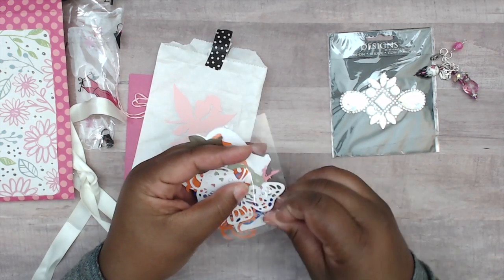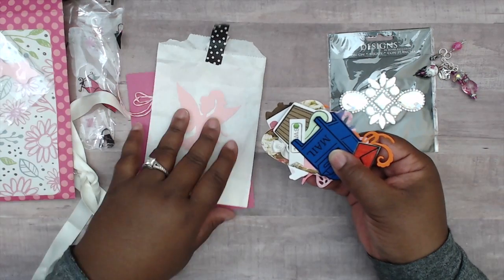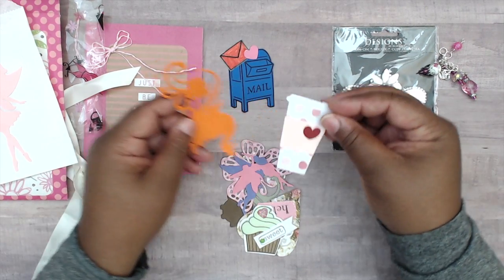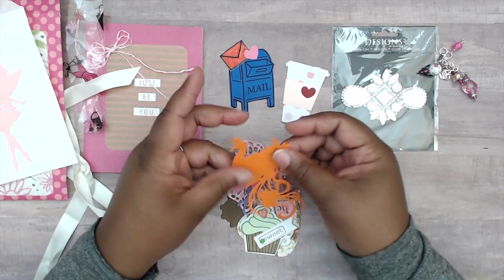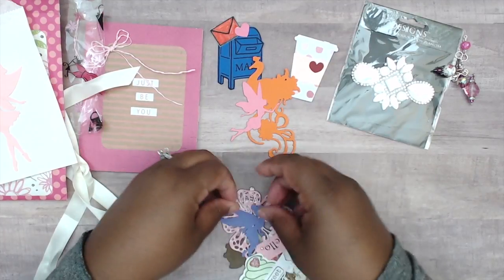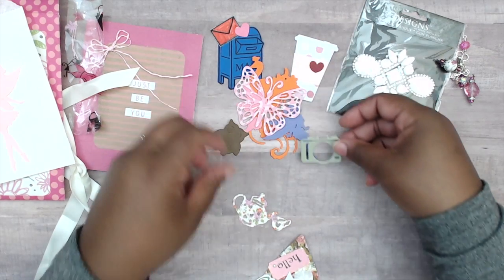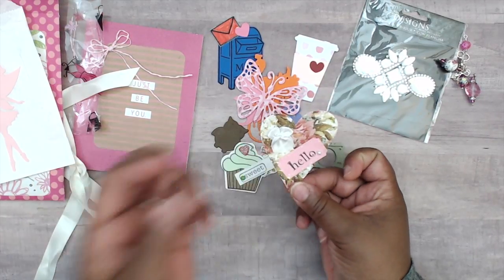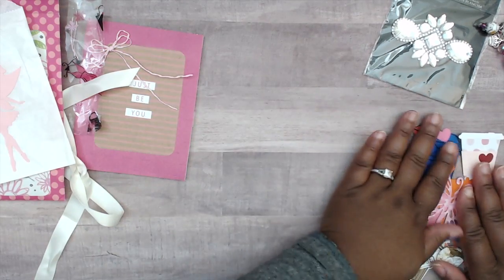She's included some die cuts. Let's get a quick peek at them. Let's see here. So there's a mail die cut, and then there's a coffee. Oh, this is a, I don't know, it's pretty, oh, it's a flamingo or pelican. Really pretty. There's another fairy, a couple more fairies, a butterfly, an owl, a camera, a cute little teapot, a cupcake that says sweet. Oh, these are ready-made die cuts, and a heart that says hello. Really, really cute, lady. Thank you. So those are all extra goodies.